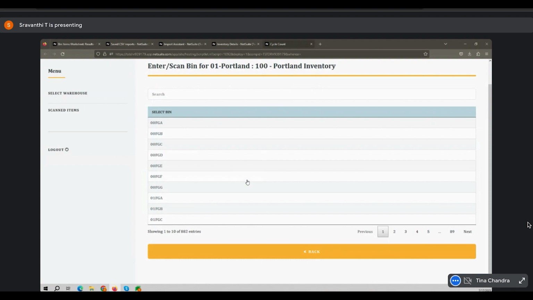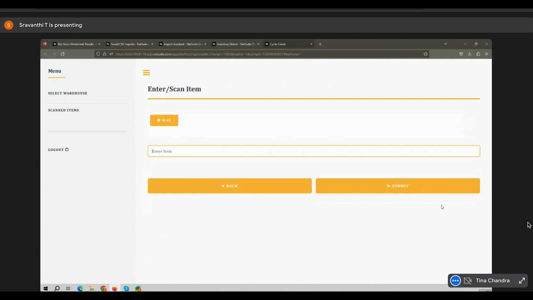This particular warehouse has bins. So the next screen I see is the set of bins that are available at this location. I would have to choose a bin, and this is the scanning page that I would be presented with. At this point, if I were on a mobile device, I would just hit scan, and it would open up the camera for me, and I would just have to scan the barcodes of the items I want to count. But for demo purposes, I'm just gonna type in the item barcodes. So I'm just gonna show you an example with a simple item first.